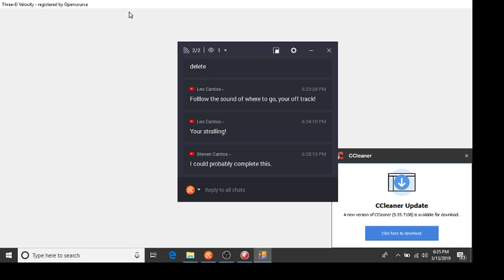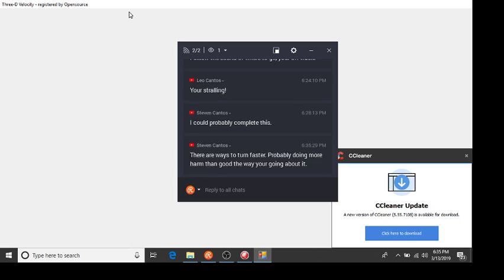Level out. Sector B1. Level out. Oh, this is faster. Racer 5, 10 o'clock, 10. There are ways to turn faster. Probably doing more harm than good the way you're going about it.